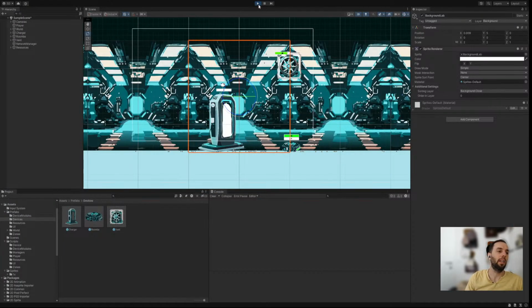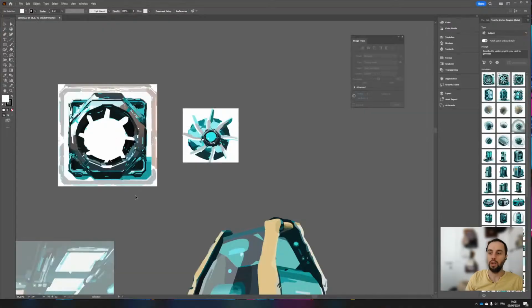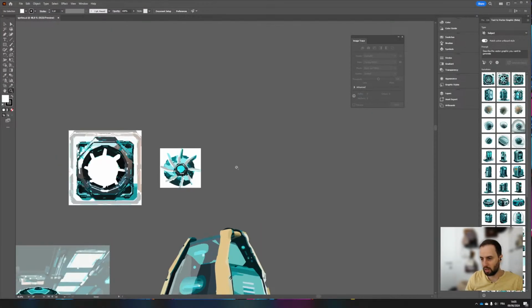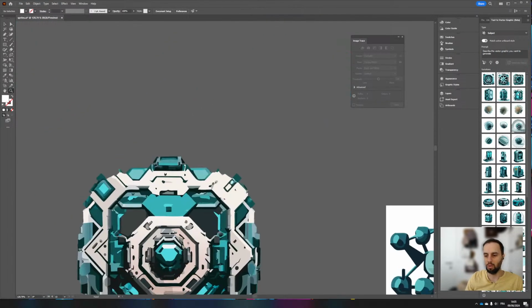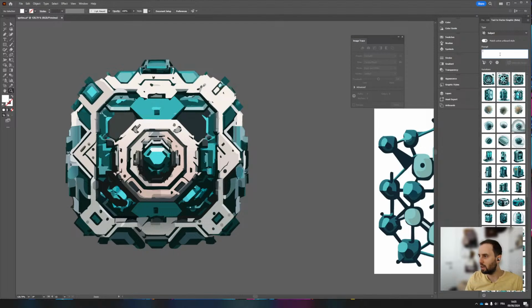Anyways, enough about that. Let's go to Illustrator. The thing is, I think at some point we generated something that I said, oh, this we could later use as a power reactor, and it already looks pretty cool. Let's just do it anyway and see if it comes up with something better, but I think this already looks really nice as a power generator because it has this thing at the center that we can use.